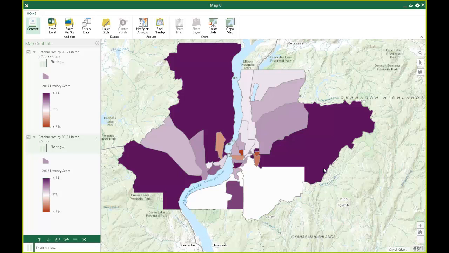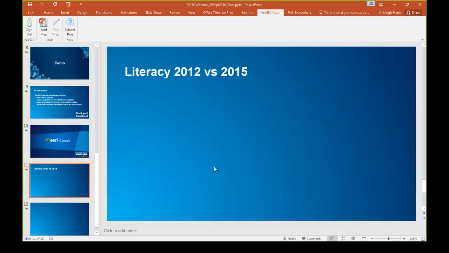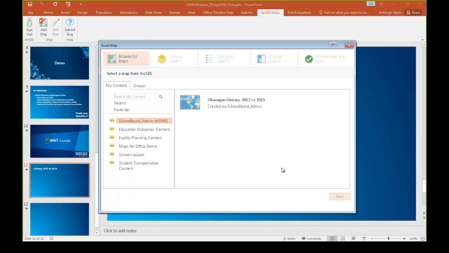While it's doing that, I can embed this map into my PowerPoint document. So let's show you how to do that. I'm going to use the ArcGIS Map gallery to add my map. And it's going to send me on a journey to tell me exactly what I need to do to incorporate this map. Here it's finding the map that I just shared, so it's been shared now.